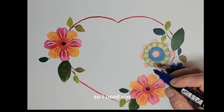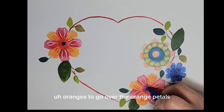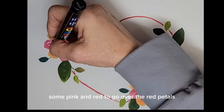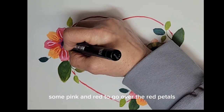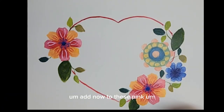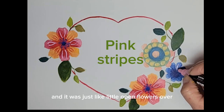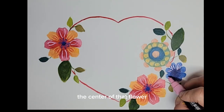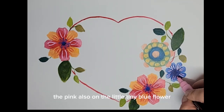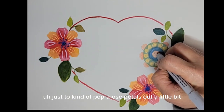So I used a couple different shades of the oranges to go over the orange petals, some pink and red to go over the red petals. I used a blue, what you're seeing me add now to these pink and orange flowers. And it was just like little open flowers over the center of that flower. And I used the pink also on the little tiny blue flower, just to kind of pop those petals out a little bit.